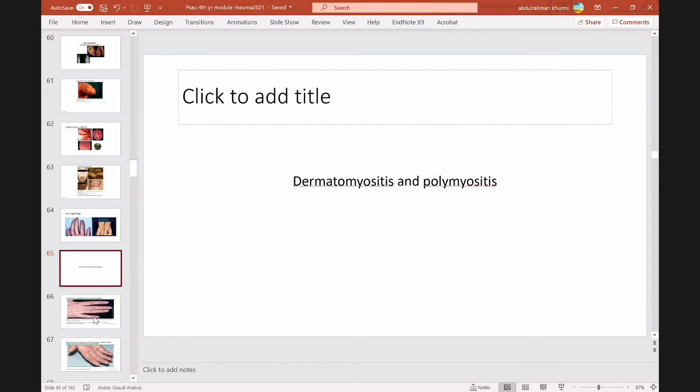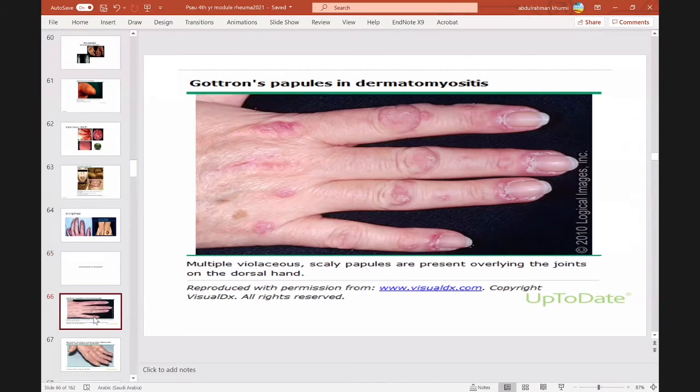There are different types, and you don't need to know about them now, but dermatomyositis and polymyositis usually affect proximal muscles, and it might cause lung symptoms. And dermatomyositis might be associated with cancers. Here, what we call Gottron papules, you see the erythema and the skin rash on the joints themselves, on the knuckles also. You see, not in between, on the joints and around the nails.